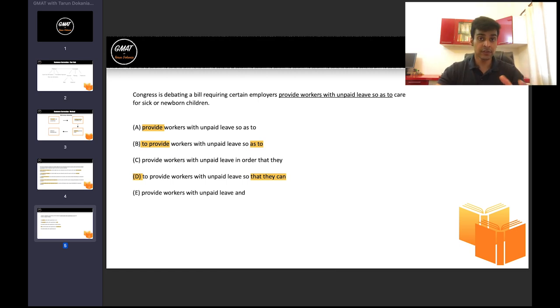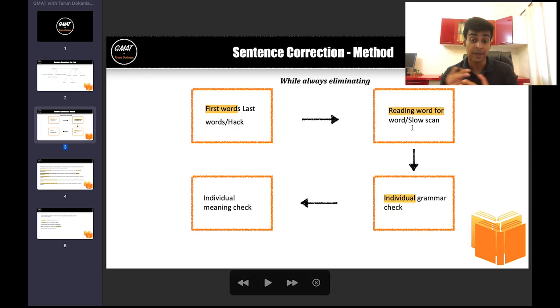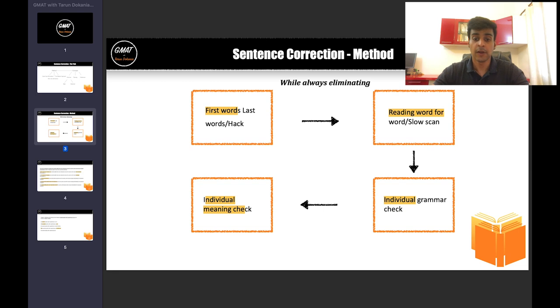Just reiterating the method: look at the first and last words to see differences, use the concepts you know to make eliminations. If you have similar options, read them word for word, find differences, and use concepts to eliminate. This is faster and reduces the number of decisions — and by default, the number of mistakes. There is unanimous agreement on this methodology among the better teachers I know, and I agree with it. Four steps: first and last words; scan similar options word for word; if still left with different options, do the grammatical check; and if options still remain, check the meaning. You'll probably only get two questions in the paper that take you to the fourth step, and even if you get those wrong, you still get 9 out of 11 — that's a good score.